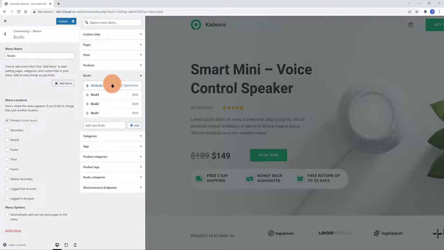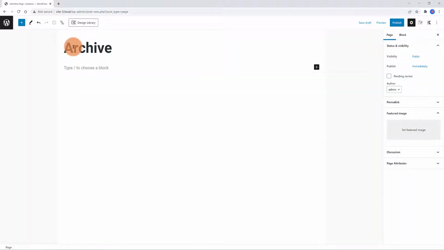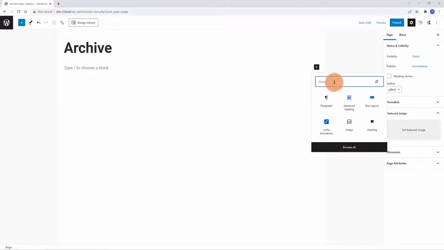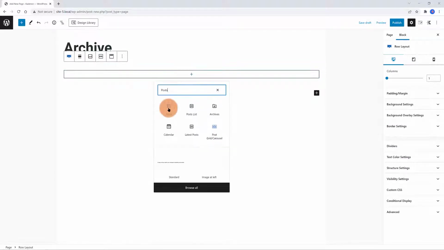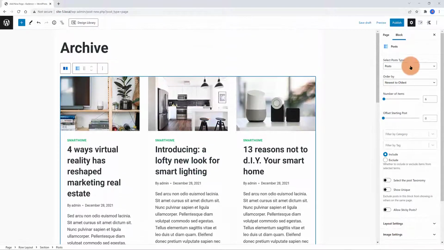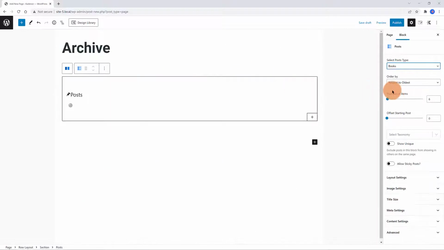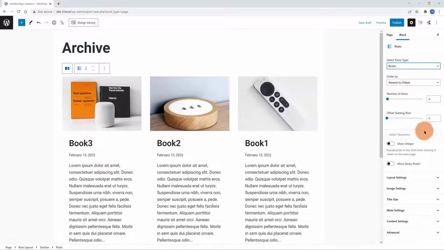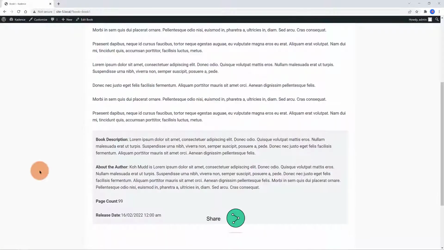To create your archive page, create a new page called Archive. Add a Kadence blog posts block. These are my blog posts. To display your custom post type, select from your right sidebar within the Select Post Type and pick the book item. Under Select Taxonomy, select the book categories or a specific category. And see, it's super easy to create your own books review website with Kadence blocks inside Gutenberg.